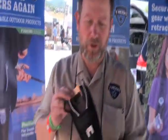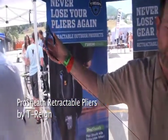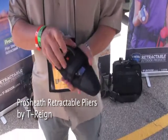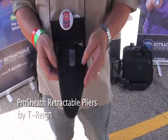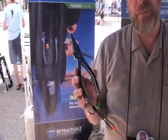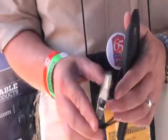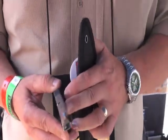I'm Mike Winniger from Terrain Outdoor Products. We're the makers of retractable gear tethers, and included in the retractable gear tether is our new Pro Sheath — a built-in retractor with 36 inches of extension that brings back your pliers. Nice custom-fit sheath to protect your pliers, with a multi-purpose attachment in the back — belt loop or stainless steel clip. Aircraft aluminum handles, stainless steel tips, carbon tungsten cutters great for cutting steel leaders and braided line. Internal springs are all stainless steel so it will not weep rust as most others will.